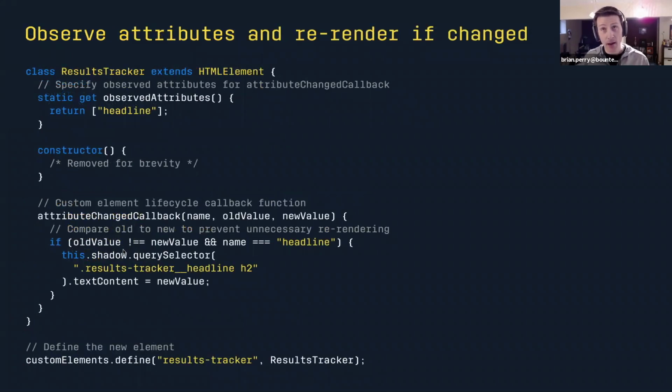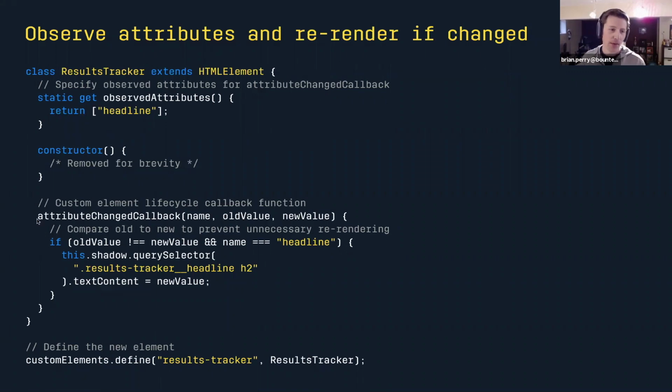So those steps would have built our custom element that has that headline. But one thing that you would notice if you play around with it is that if you change the headline attribute, it doesn't automatically re-render and pick up on those changes. So with this vanilla approach, you have to write some code to handle that as well. So you need to specify the observed attributes property here. And in this case, we're observing the headline attribute.